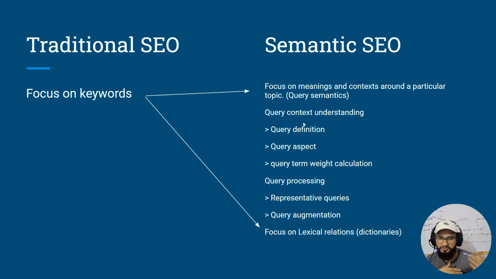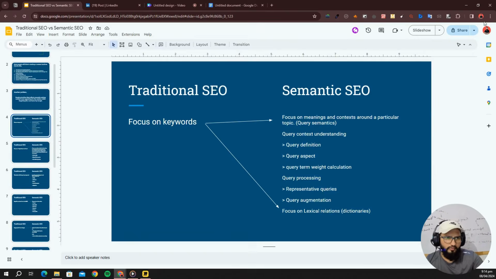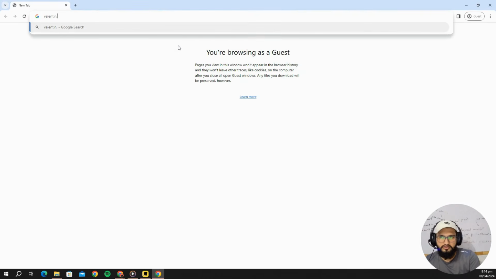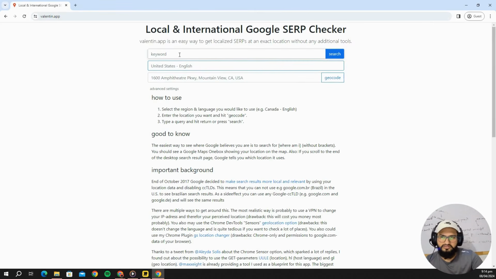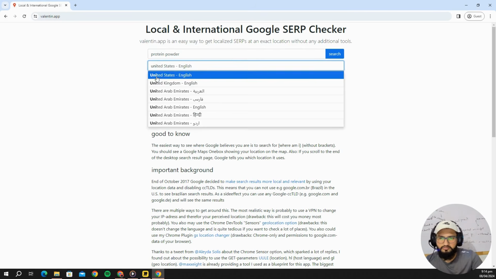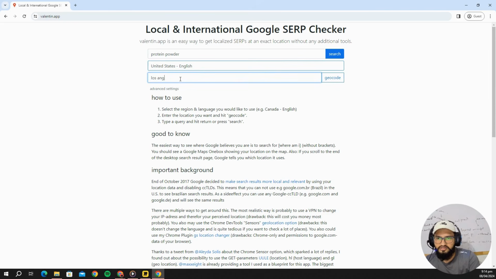And definitely you jump on Google, you get some data. If I show you, no problem in that. If I go to my guest browser, if I go to a website for specifying information in a specific market, for example, I'm writing best protein, or I'm just writing protein powder. Let's suppose this is a seed query, and I'm writing the location I'm trying to search in. Los Angeles is the specific city, and search.